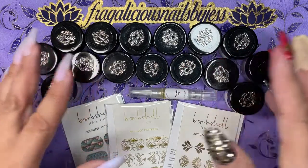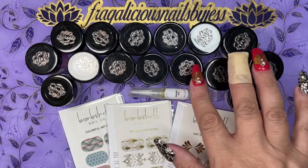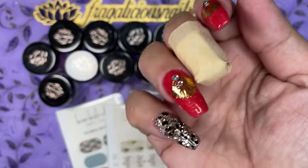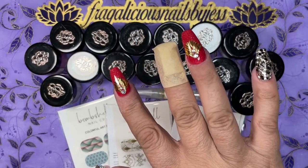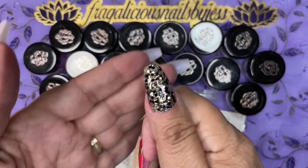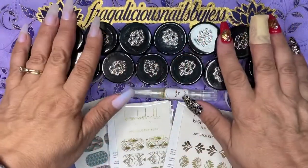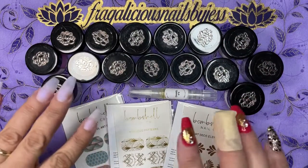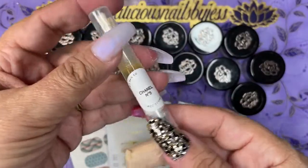I am featuring something really exciting today. This is a full collection from Bombshell Nail Co. And it is 15 beautiful colors reminiscent of the 1920s. It is New Year's Eve inspired, but also inspired by the 1920s and their Art Deco.